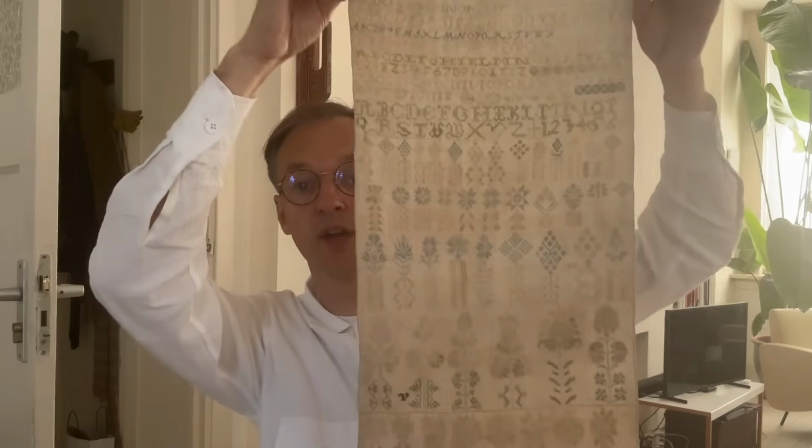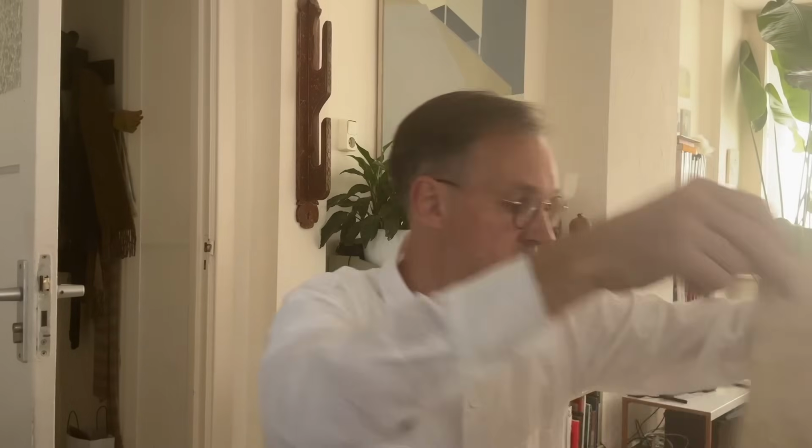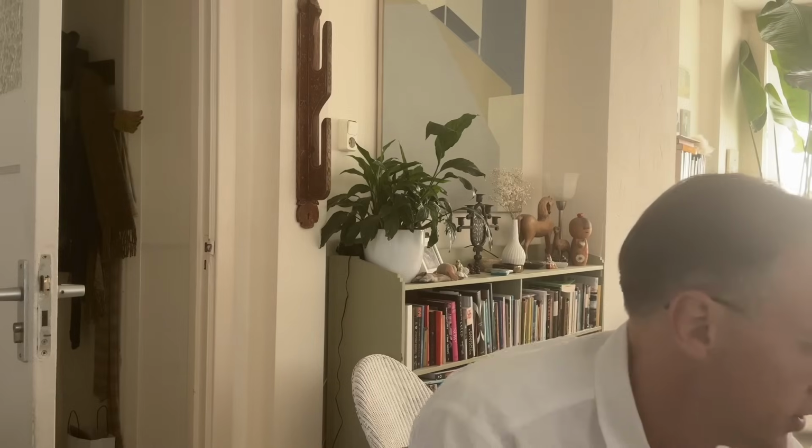And yeah, it makes me so happy to see this colourful type of sampler. It's just so fun. We often see these samplers in very dull colours, and there's nothing wrong with dull colours. I love dull colours, but this is sort of the colours that we usually see. And it's really fun to see those really, really bright colours. I have just bought an amazing darning sampler from the town of Bergen op Zoom in Brabant, and that is absolutely stunning, and it is so tremendously bright.